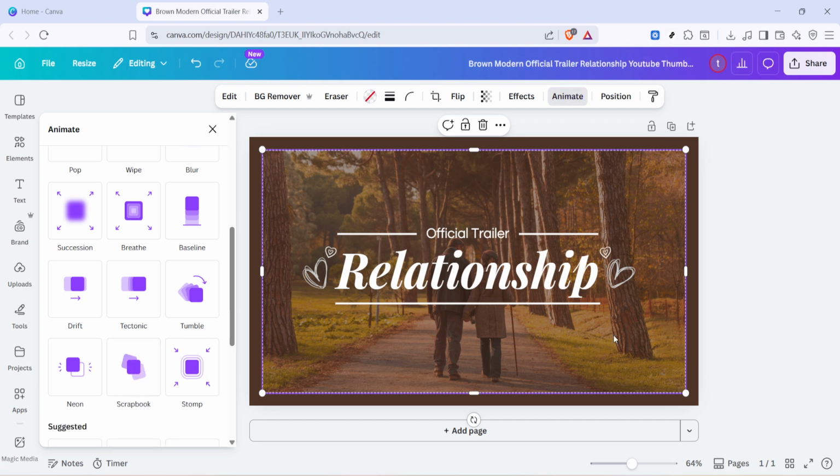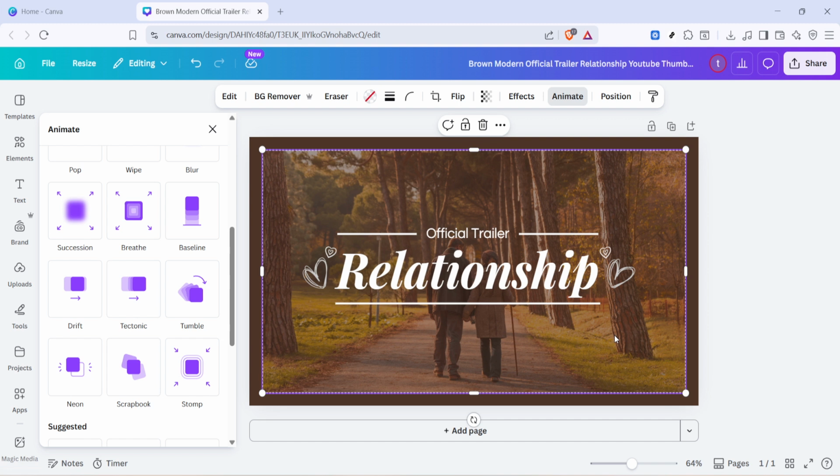If multiple elements in your design animate, repeat the same quick process for each one. Select the item, open Animate, and choose Remove Animation. When elements are grouped, Canva treats the group as a single unit, so removing animation while the group is selected turns it off for the whole group at once. If you notice any other pieces still moving, it simply means those elements have their own animation and need the same 3 clicks.